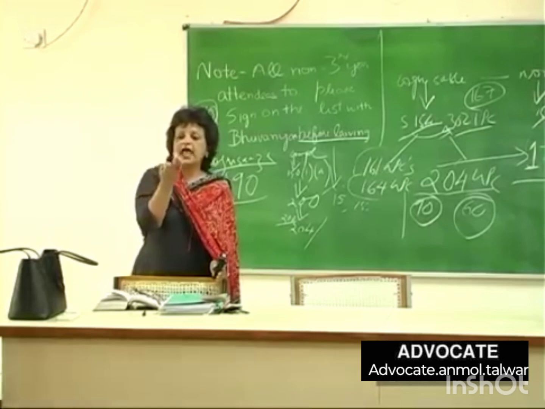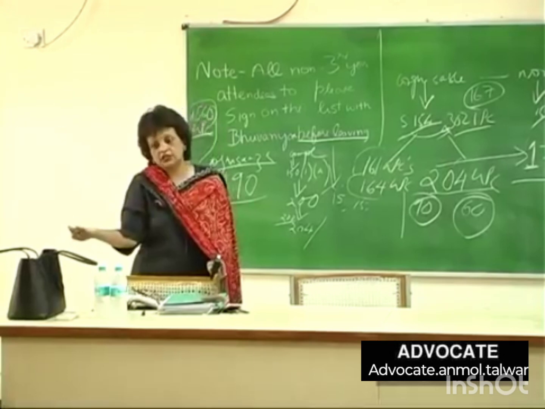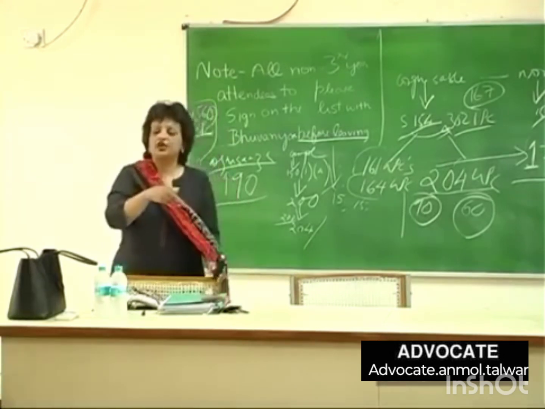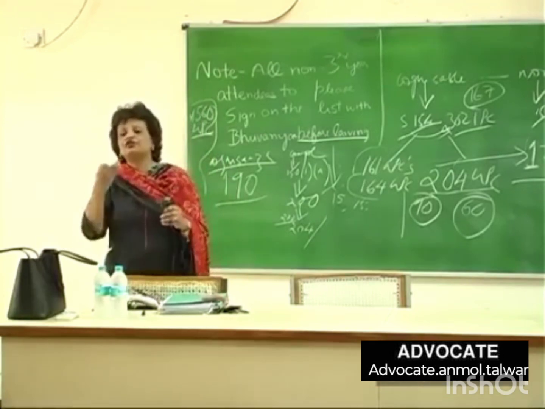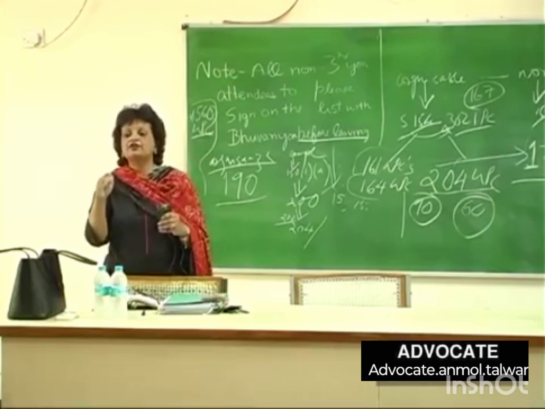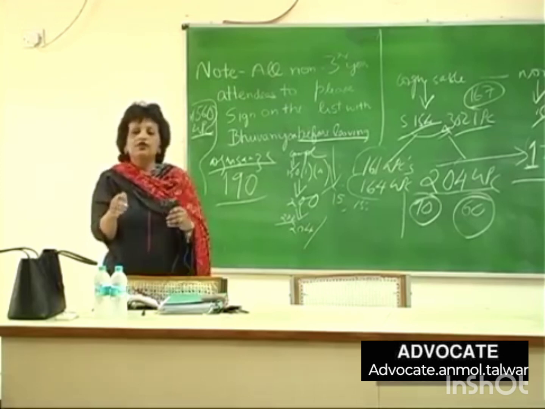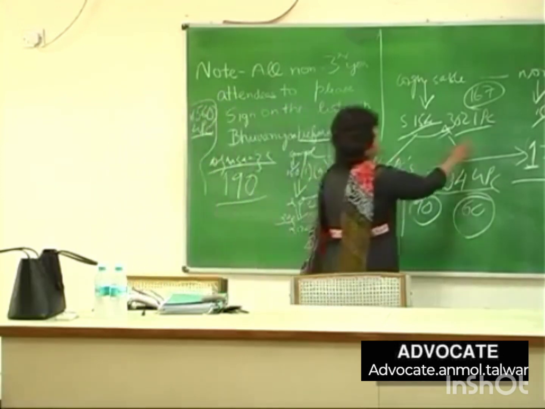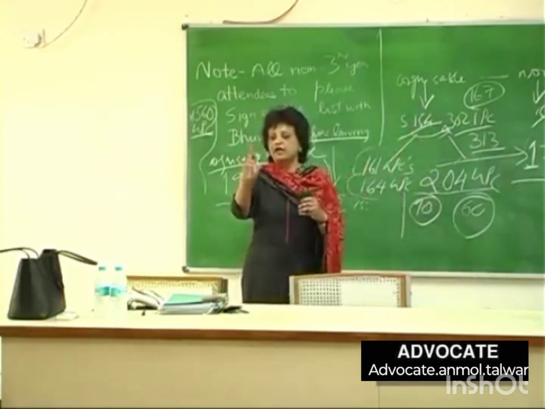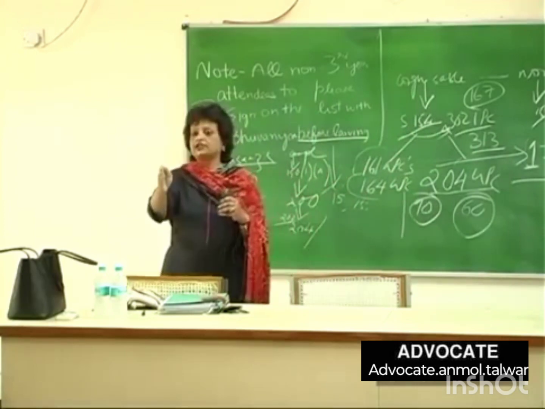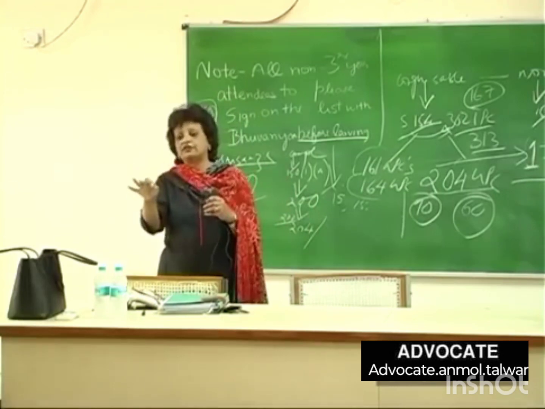If a person decides to plead guilty at this stage, then of course he is convicted. If he pleads not guilty to the charge, then you have the process of recording prosecution evidence. After prosecution evidence is recorded, you have what is known as the statement under section 313 CrPC. When you're recording prosecution evidence, I mean examination in chief, cross-examination and re-examination, all three constitute recording of evidence.